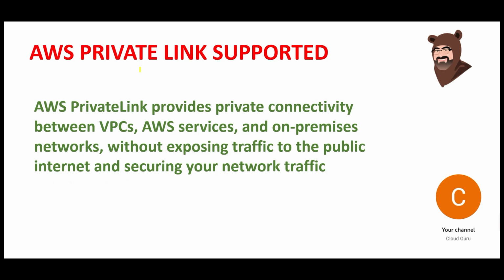Another new feature is AWS PrivateLink is supported with ElastiCache. It provides private connectivity between VPCs, AWS services and on-premises. It works across between on-premises to cloud, or different VPCs within AWS cloud, or different services within AWS. It will work with that without exposing the traffic to public internet. Okay, so people in the public internet, they cannot log in, access the data. It is totally secured. So this is also a new feature in the certification exam. If people ask you, then you should remember this.